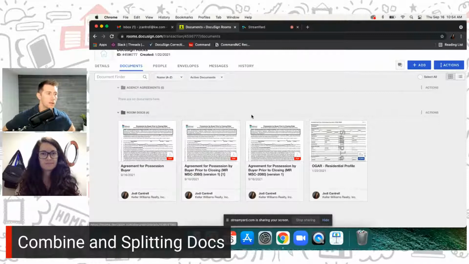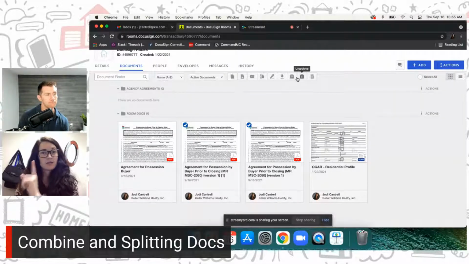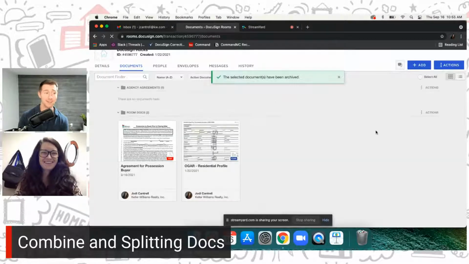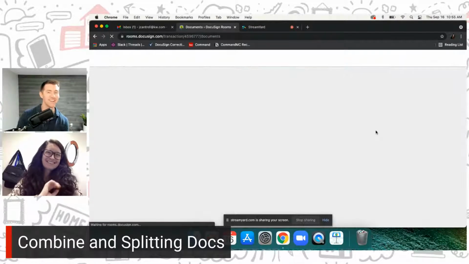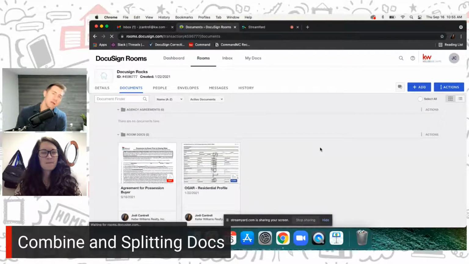Right. Yeah. So ideally, not that you would have to archive those, but if you've combined those and that's what you're working from, you can archive those two to at least get them out of the view that you'd want. And I like how you said archive, never delete. Yes, never delete. That's for sure. Okay. So that's combining, which we might use here and there.